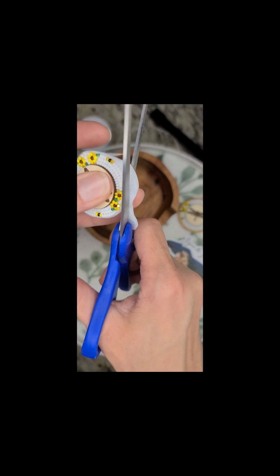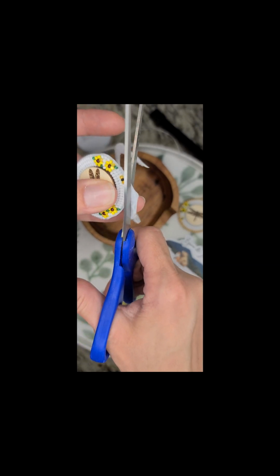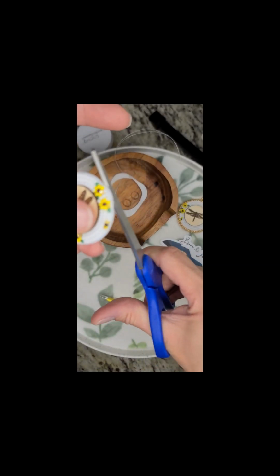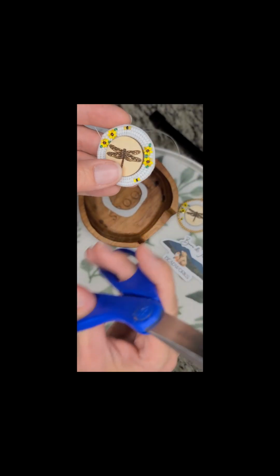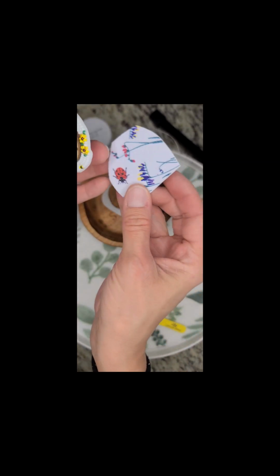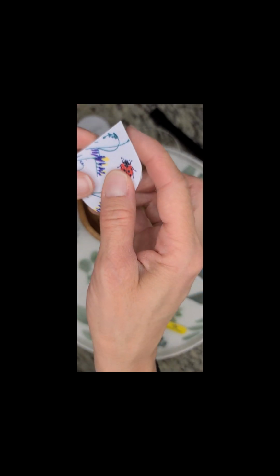Now, what I love about the peyote stitch is that if any of your edges aren't 100% smooth, like here has a little bit of a bump, a little bit of a raise to it, it helps smooth it out, or makes it less noticeable. Not like it really matters anyways, but there we go. So this cute little butterfly, I'll put a little glue in there in a minute.